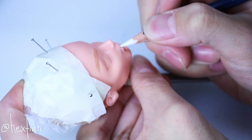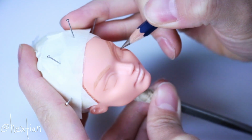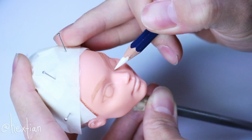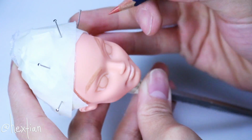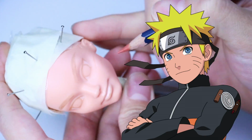I'm just using this white watercolor pencil to sketch out the teeth part of his mouth. I also go ahead and add the scleras on the first layer, just so that we can make it really opaque later. And we also add his whiskers. You cannot forget whiskers. It's not Naruto without his whiskers.